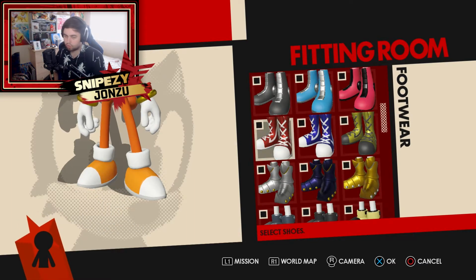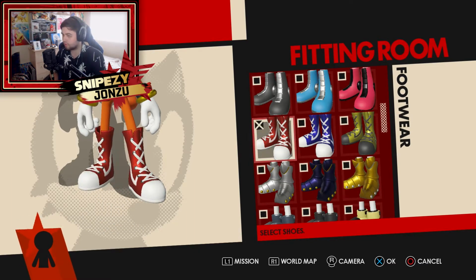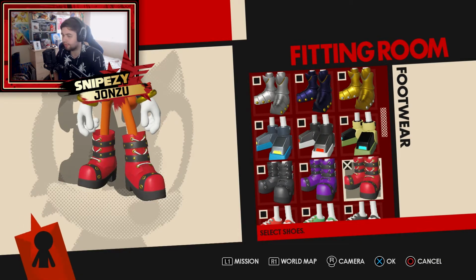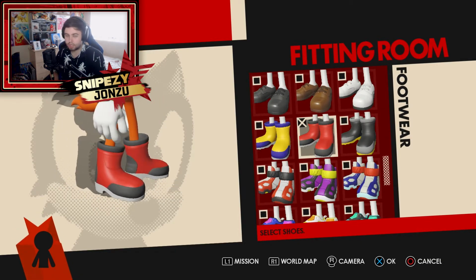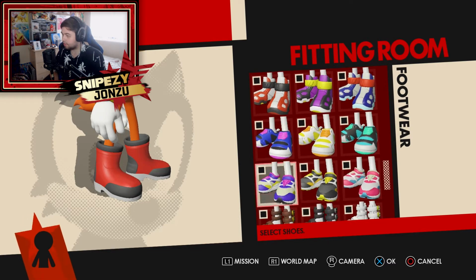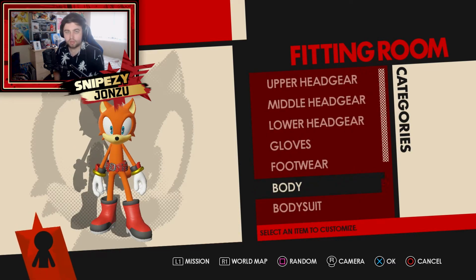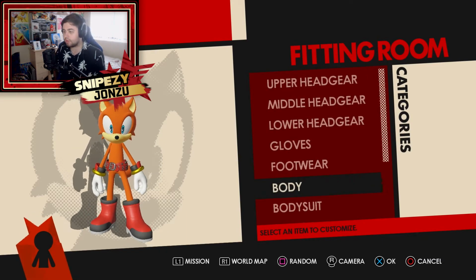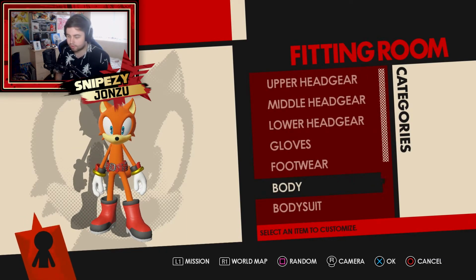So he has red, sort of like knee-high boots. So something similar to that, but I don't really want to go for the same styles before. Oh, these ones are quite good, actually. They're sort of a similar style, too. So I've decided to go for these boots, and as well I was looking through the body selections as well, and I've decided to go for the belt. I think it matches with like the sword straps that he has on him.